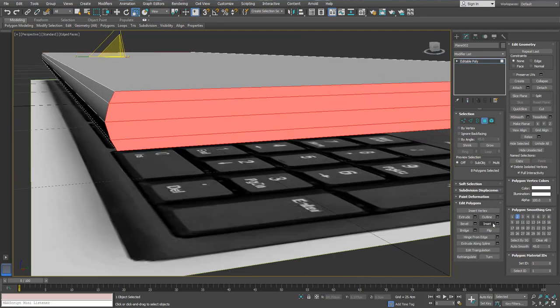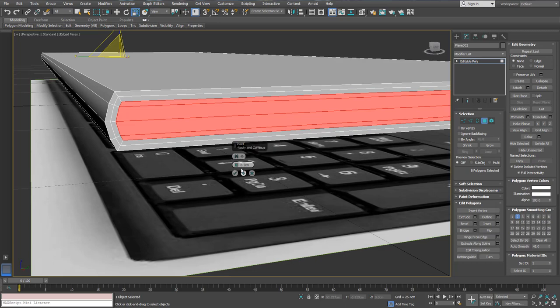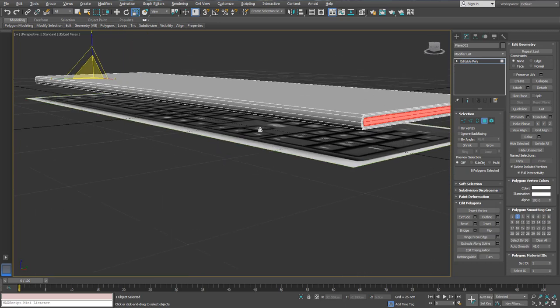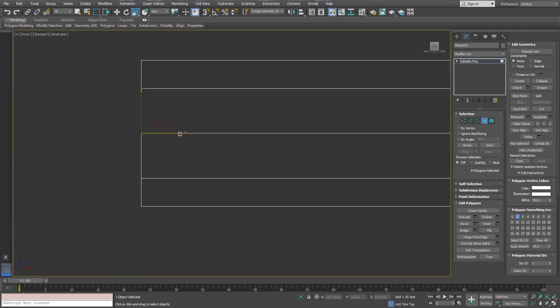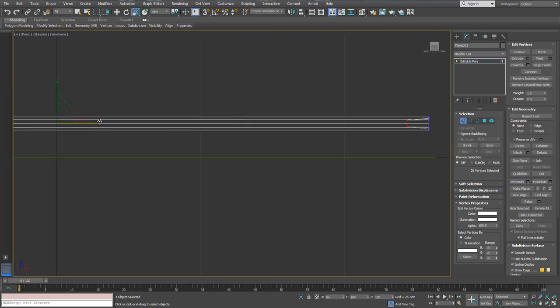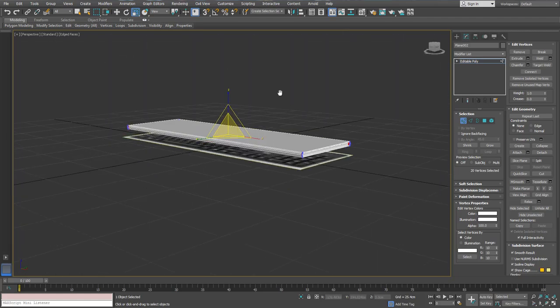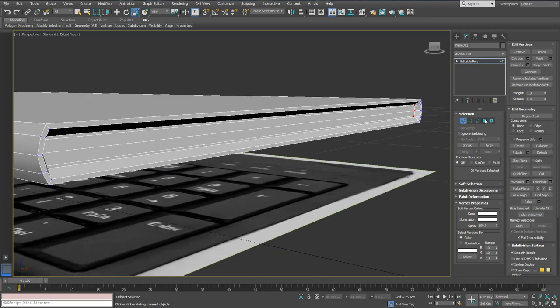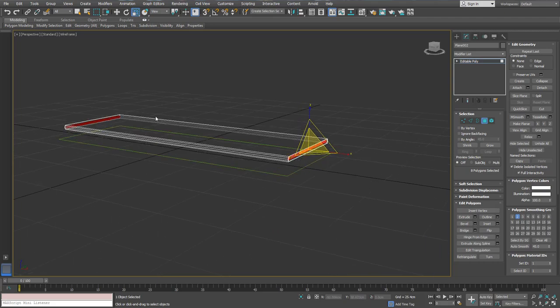Now we're gonna select these polygons on the side and try to inset once or twice. So we're gonna go with once, and we're gonna make sure that we add the second. And the second one is, of course, to create some depth. So we're gonna go to the front viewport, and we're gonna move these vertices. Sometimes we can actually use the scale tool in order to move the vertices close to each other or push them apart, but sometimes they are just too far apart to perform this accurately.